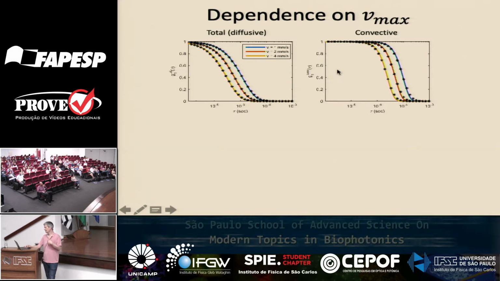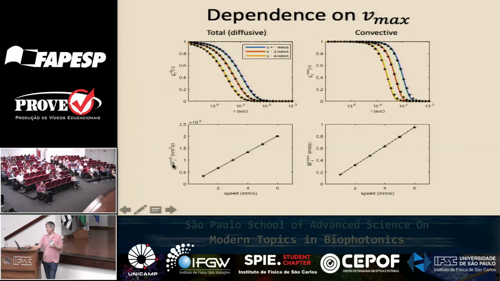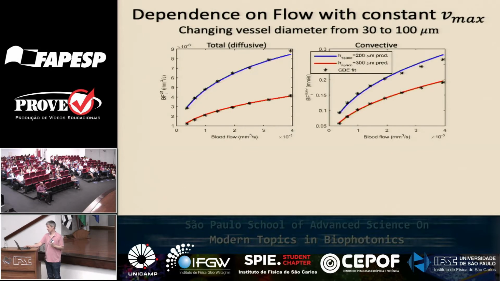We then looked at, we could change blood flow either by changing the speed of red blood cells or by changing the diameter of the blood vessel. And so here we're looking at what happens as we change the speed, and basically we see that the slope is linearly increasing with speed. This then allows us to relate the blood flow index with the diffusion coefficient, and the proportionality is actually this probability of scattering from a red blood cell, right? Now the probability of scattering from a red blood cell is going to depend on the blood volume fraction, right? So that's going to depend on the diameter of the blood vessel. So that was the next thing we looked at.